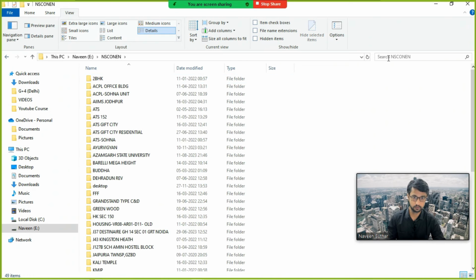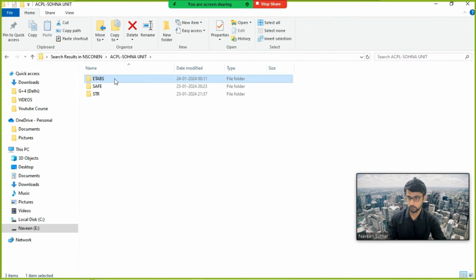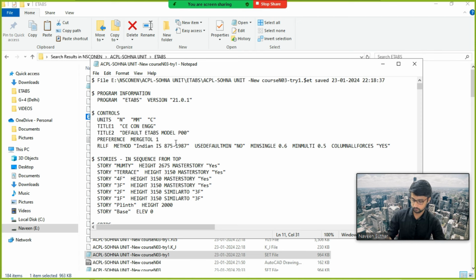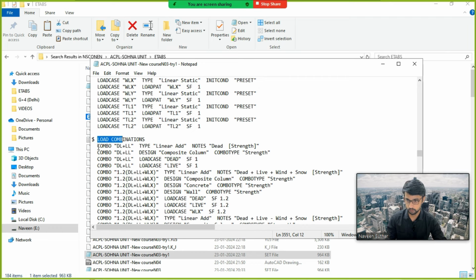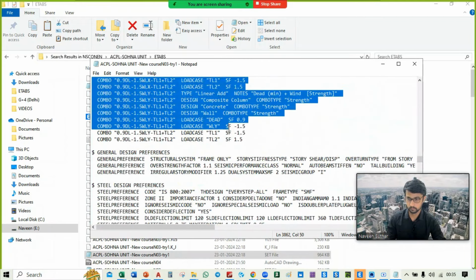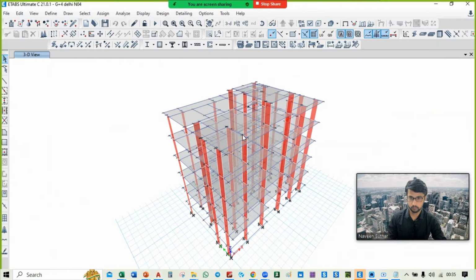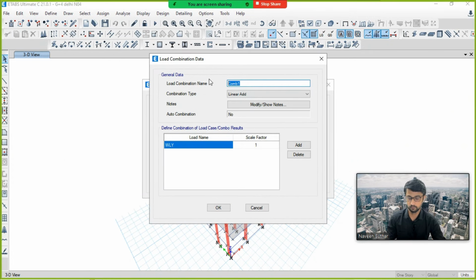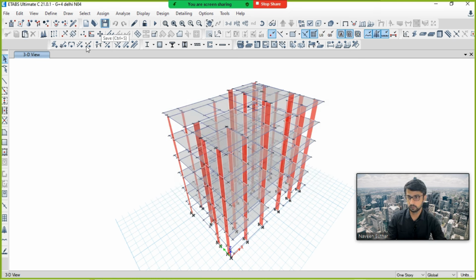Like if we go to the folder and start this, here the ETABS model, and here we will find the load combination, and you can see there are load combinations, and we will just simply copy this one, and we will go to the ETABS section, and we will again go to load combination and try to add a new load combination by ourselves. Like just take it Naveen, name is Naveen, and OK, and OK, and now we'll save this.